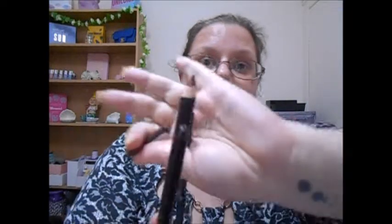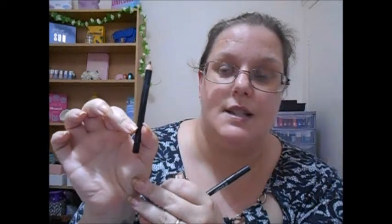My brown Rimmel eyeliner, that's that one. It's definitely getting shorter. Again, I haven't marked these in a book. Do you know what? This month I'm going to mark them in my book, and then we can see proper usage then, because I just haven't been doing that for this one. I don't know why, but that's that one done.